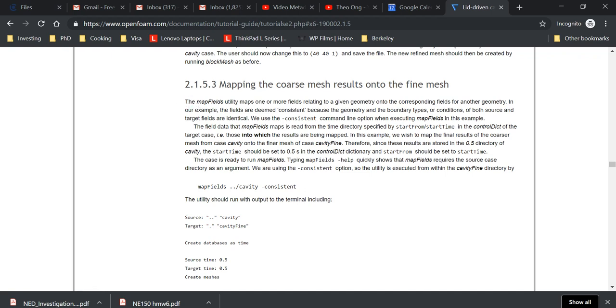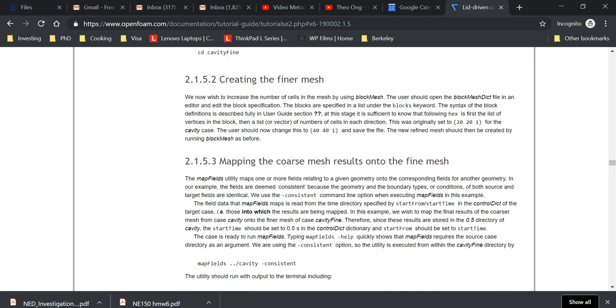Right, let's take a look at what it says about the mesh field. I think I made a mistake.